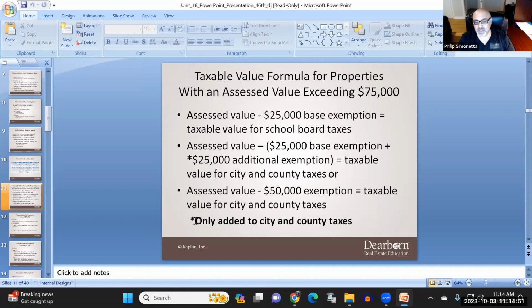They only added city to county taxes in this calculation. Instead of having it complicated, they just put it together because it's the same calculation, so you don't have to subtract it twice. That's the breakdown. But literally, you take the value minus 50, and that gives you your city and county tax number. You don't have to do it twice. Does that make sense? Yeah. So really, you have this calculation and this calculation for purposes.